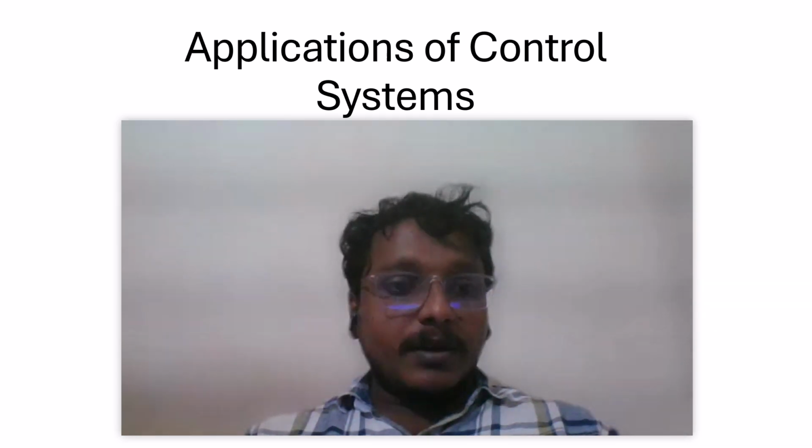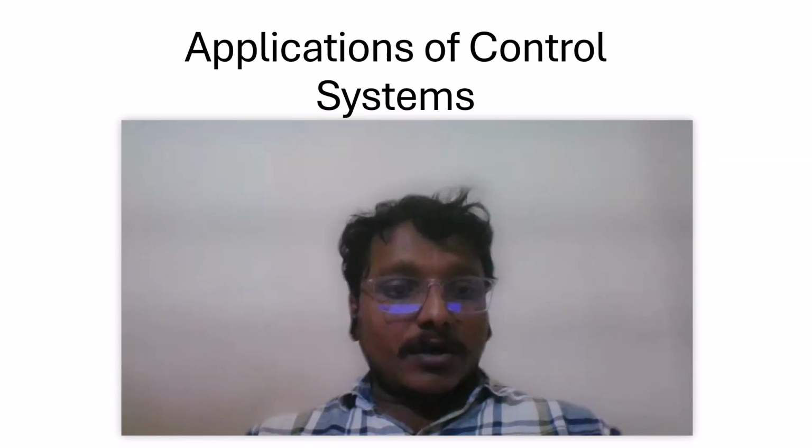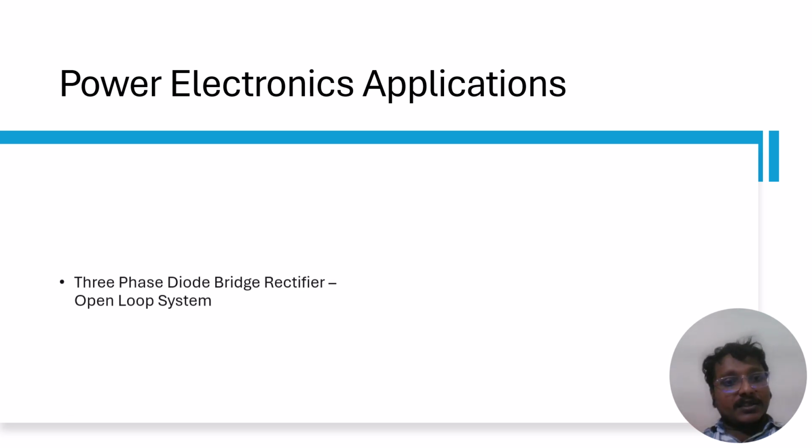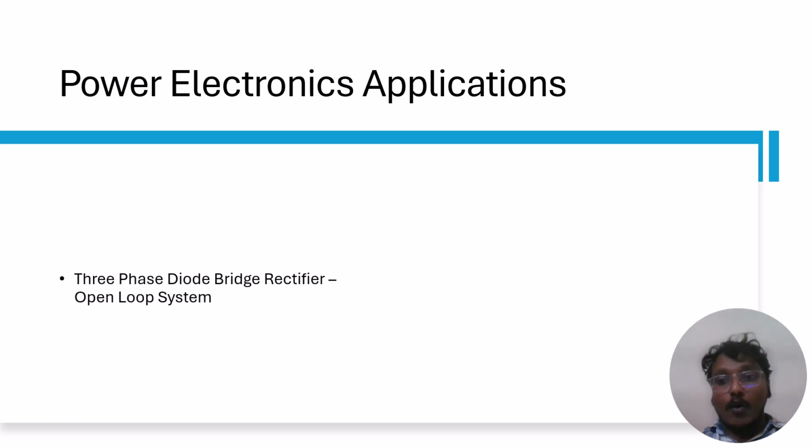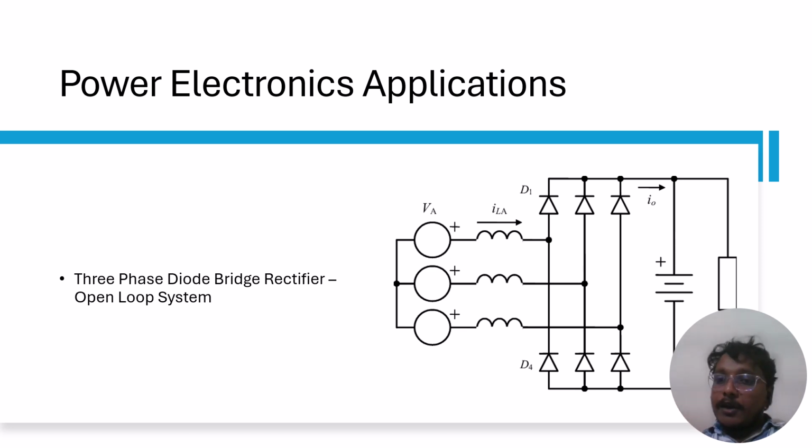So the best example in power electronics, now I'm showing to you. Power electronic applications: the three-phase diode bridge rectifier, which is an open loop system, because as we already know, diodes are unidirectional switches, and they can't be triggered or controlled. That's why diodes are called unidirectional and uncontrollable devices, right? So here, if you see, there are no feedback signals they can collect. Even if we collect them, there is nothing we can do. So this diode bridge rectifier is an uncontrolled device, we can also say uncontrollable.